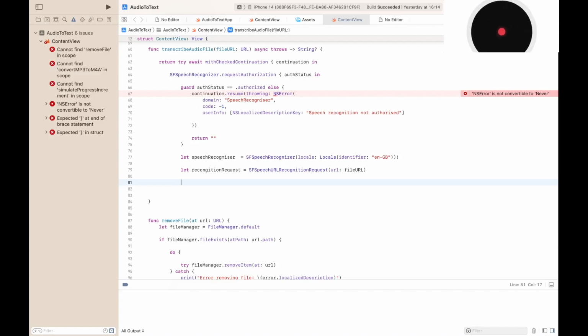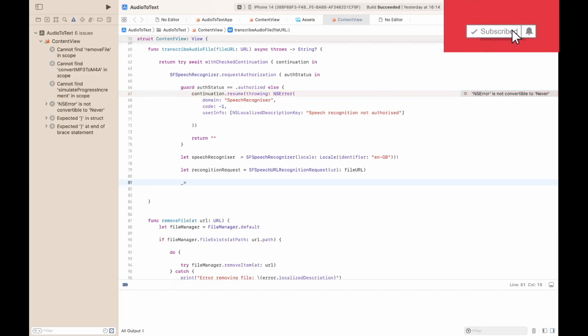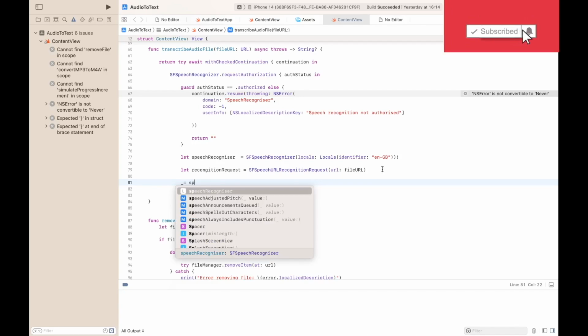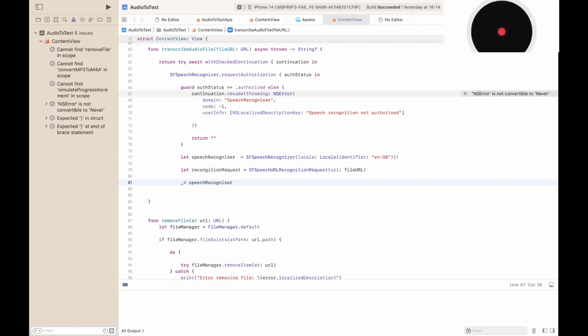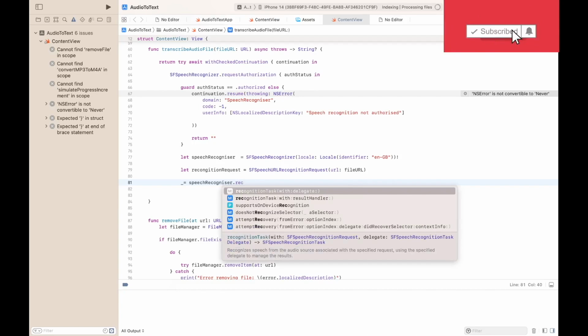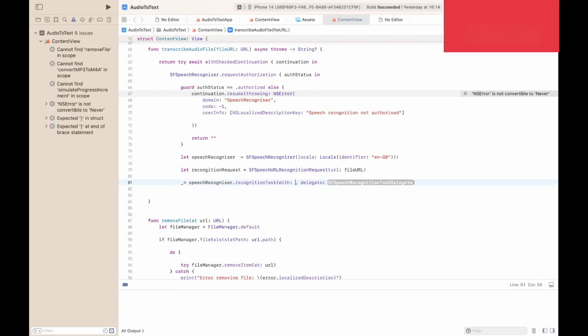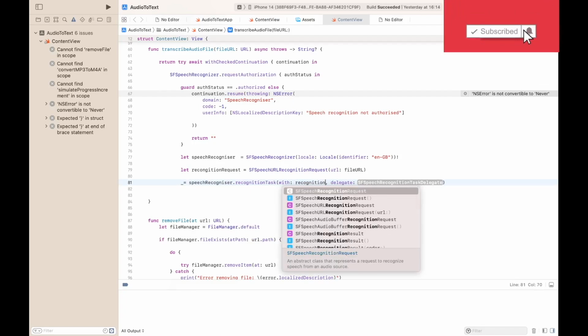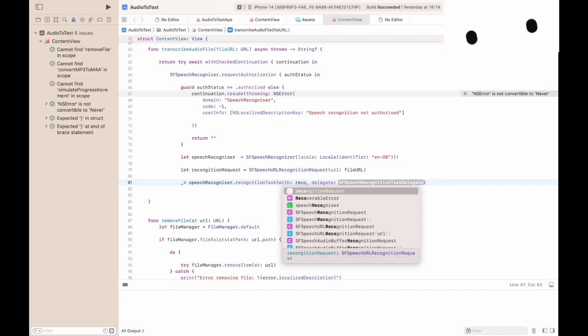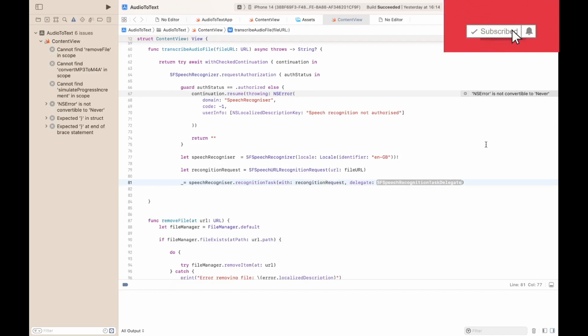And then this is where we start our recognition task, to extract the text from the audio and convert the text into English. Recognition request.